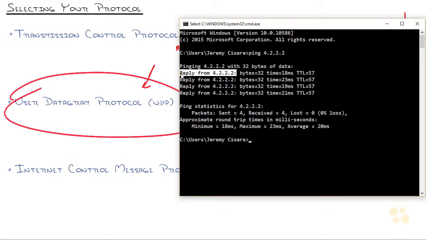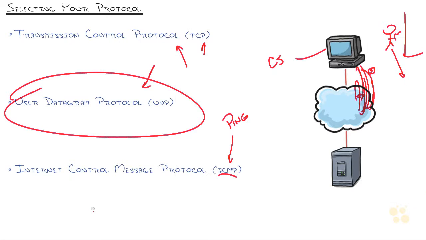It would just take exponentially longer to get there. And it's the same thing in the network world. Ping is your tool to test network connectivity. So when I go ping, let me try this, 111, you can see that this IP address is saying, you know what, there's no response coming from that guy, so that one must be down. That's all done using the Internet Control Message Protocol.